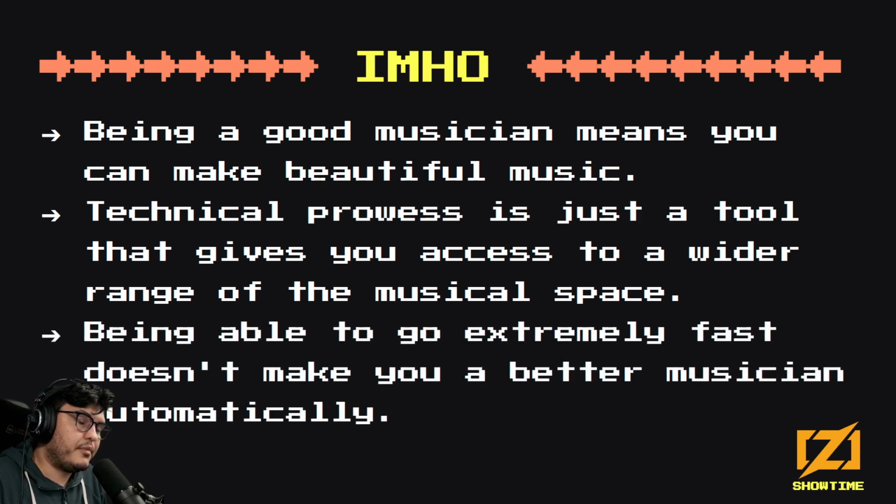But when you take the virtuosism thing to an extreme, the problem is that being able to go extremely fast doesn't make you a better musician automatically. And actually, it can even detract from it, because it's not trivial to go super fast. And it's not trivial to be a good musician. And if you over-specialize into going super fast, the more you do that, the higher the chance that you're missing out on being a better musician.